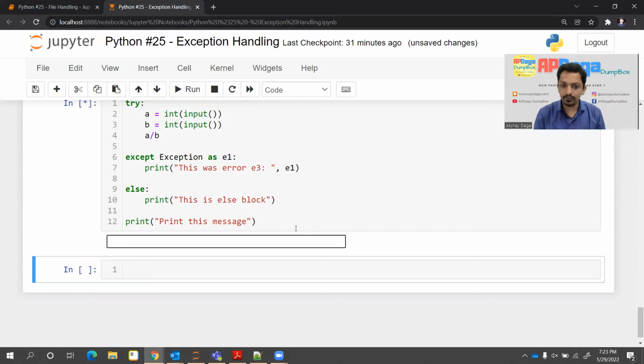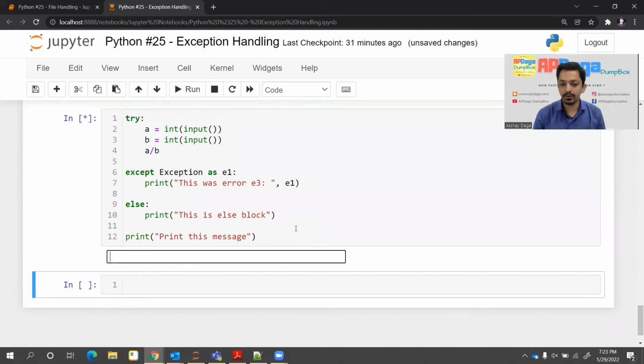See, there are multiple ways to get a runtime error, but for ease of providing an example, I'm using just this input function and trying to convert it into int. Similarly, we can do the same for file handling. If I try to read a file using the open function, and that file is not present, you will still get some kind of error, and that error can also be handled using a try except block. But I'm just sticking to this example for now.